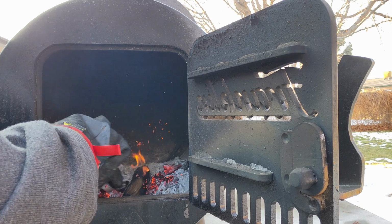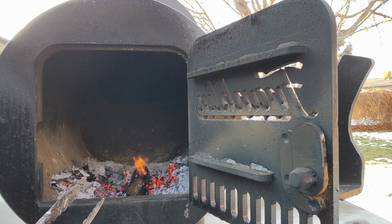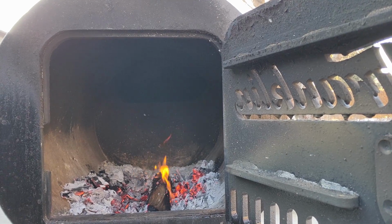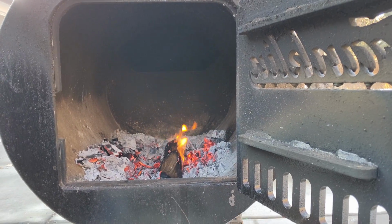But anyways, I'll go ahead and just get the coal bed spread out, make sure there's a nice little valley in here. Really want to make it as easy as possible. So adjust this a little bit. Hopefully you guys can see okay.